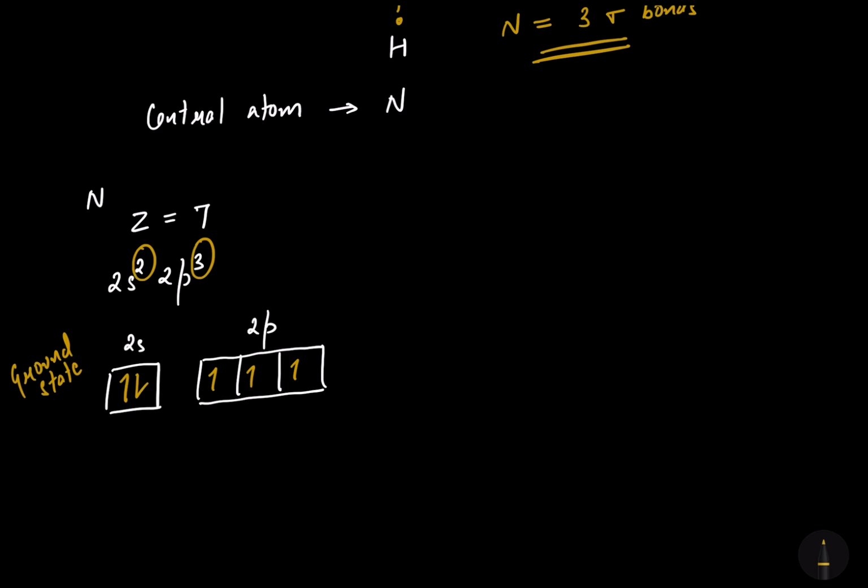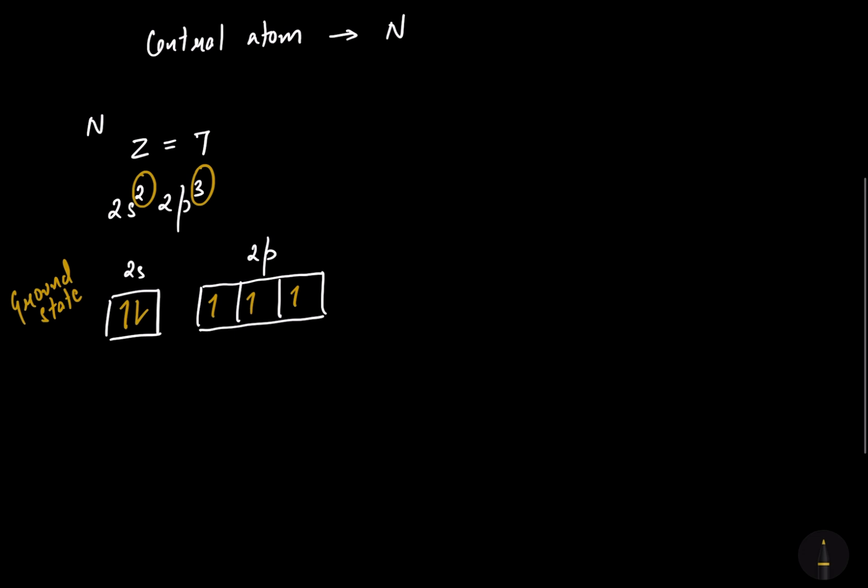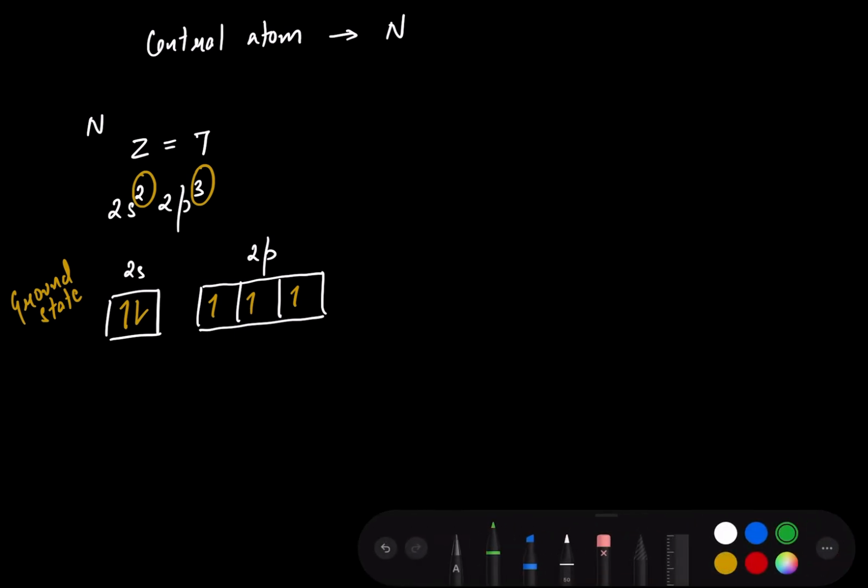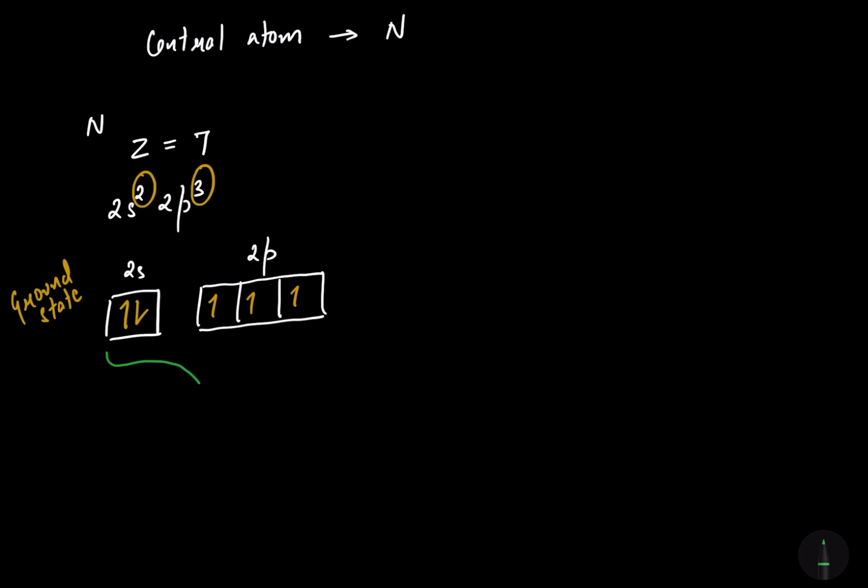So in nitrogen, we are having 3 orbitals in 2p subshell containing 1 electron each. That means we are having 3 orbitals containing 1 electron each for the formation of 3 sigma bonds. So that means in this case, there will not be any excited state. Now, after that, there will be the intermixing of the atomic orbitals, and the intermixing orbitals will be one of the 2s orbital and another will be the 3 orbitals of 2p.